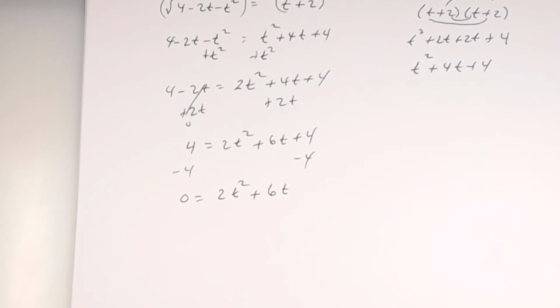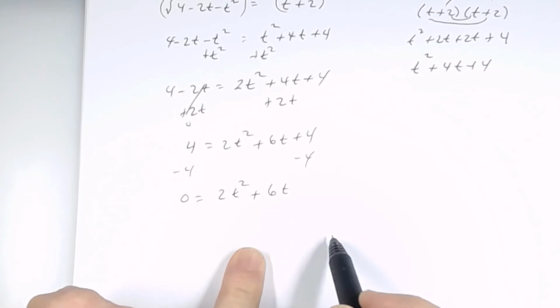Now you can use the quadratic formula, and I'll do both just to show you what to do. Or you can factor. Now, how do you factor that right-hand side? Let's see if you remember something from last semester. Okay, so what's the greatest common factor? 2t, right? Remember the GCF, greatest common factor? So the GCF is 2t. Notice it's not a trinomial, so you don't do the two binomials.